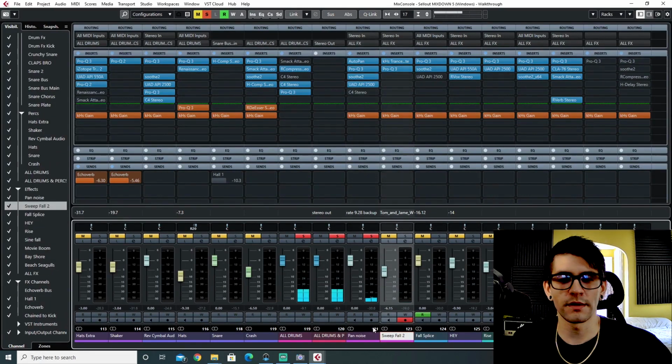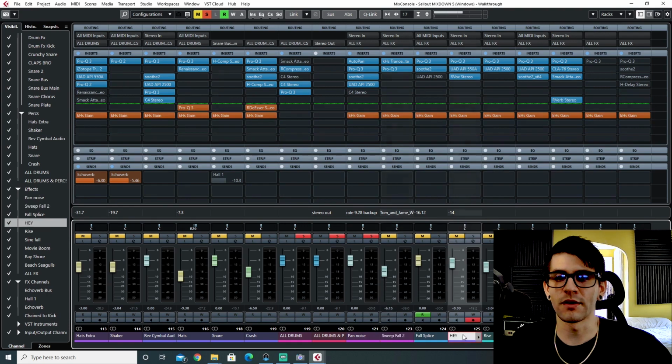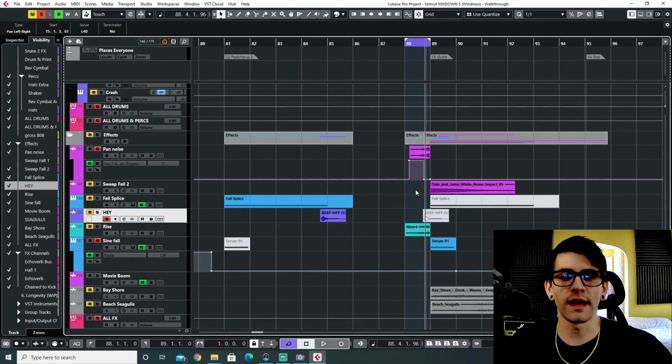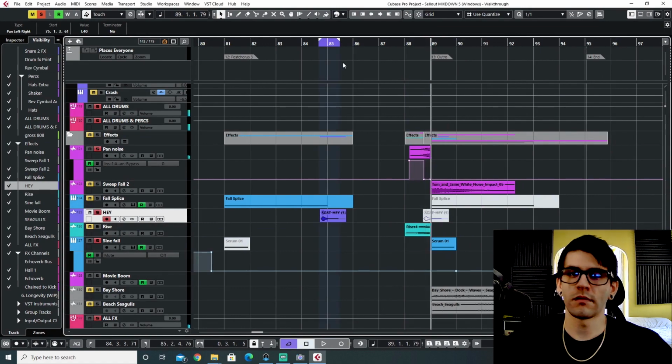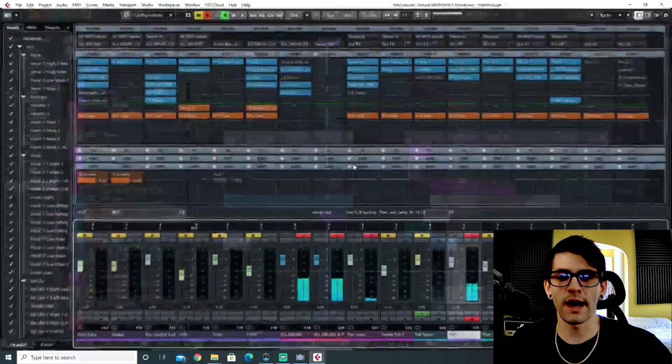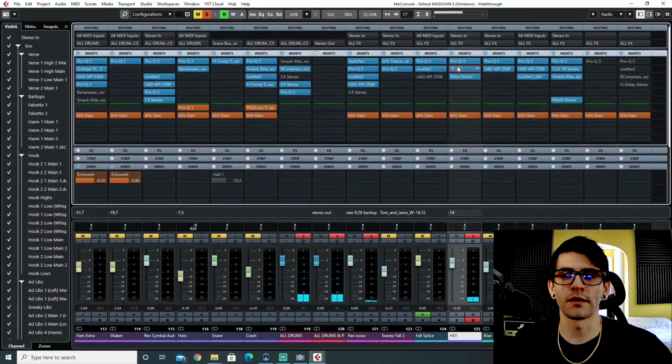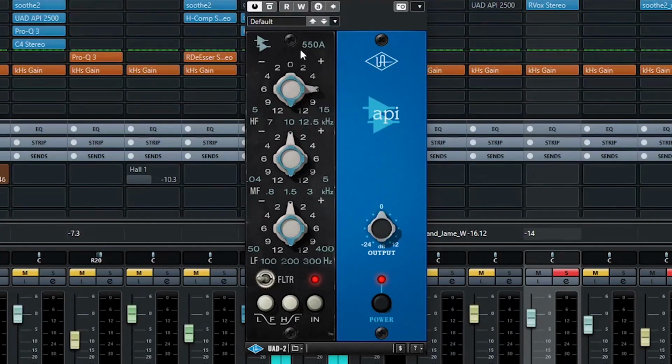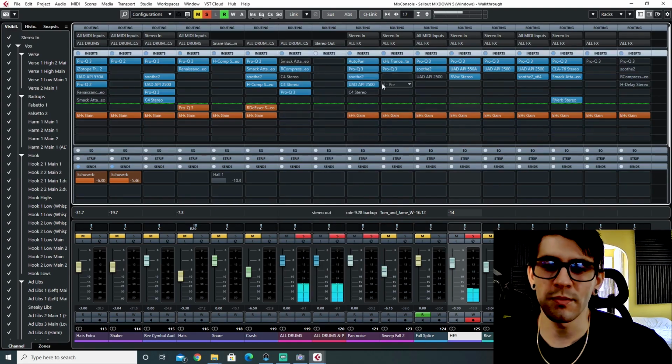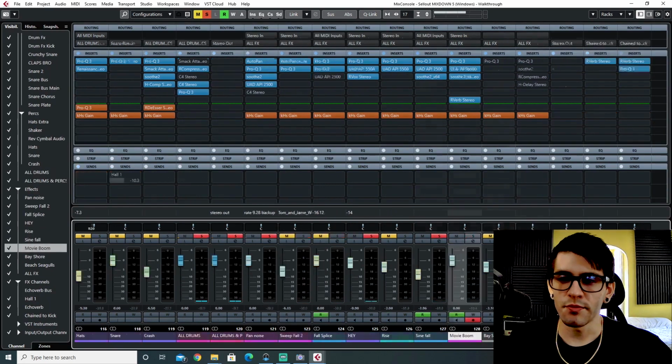Same thing with a lot of these other sounds. I just EQ it, put Soothe on it to make it not annoying, and then maybe I'll EQ some stuff. Like the "hey," I EQ'd a little bit, like this "hey" right here. I just wanted a little bit more out of it with the API, but just a little bit. Here's without it, here's with it. So I just added a little bit more to that. And then that's pretty much it.